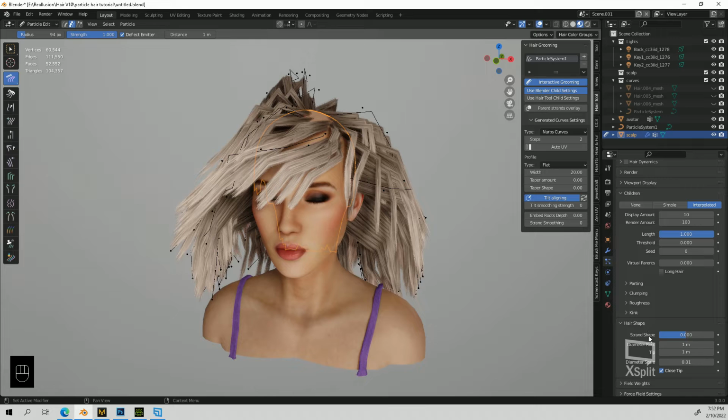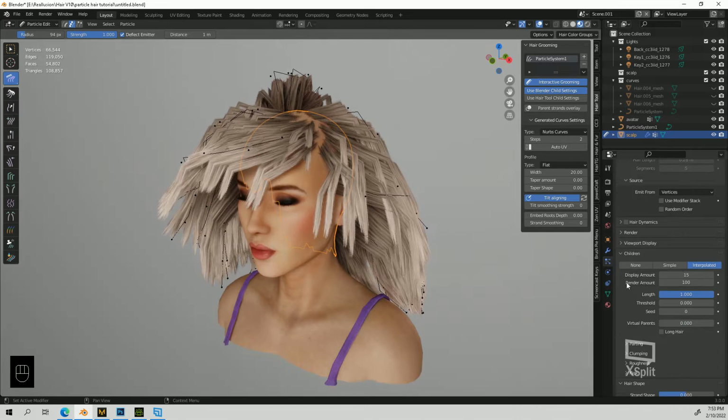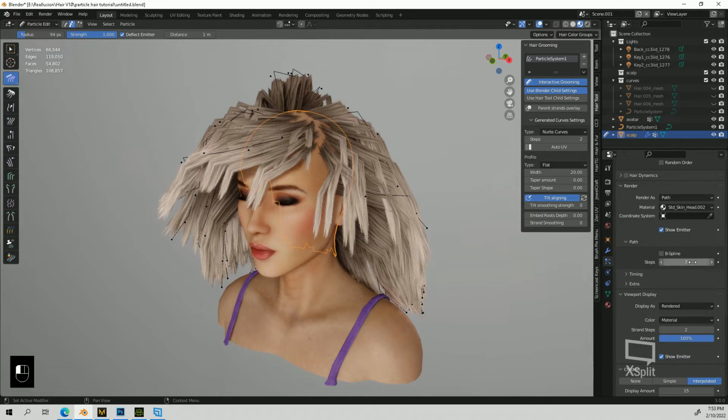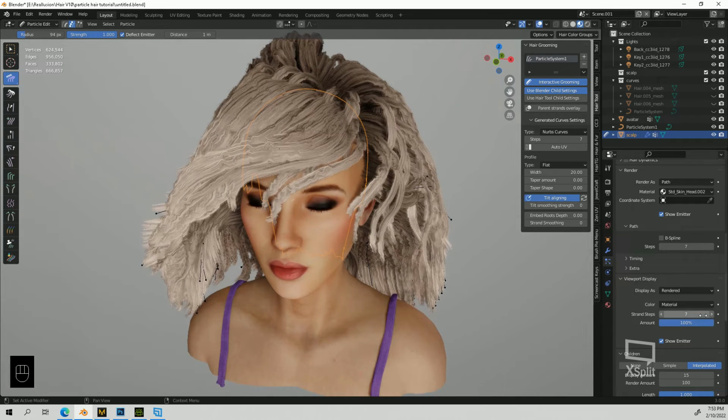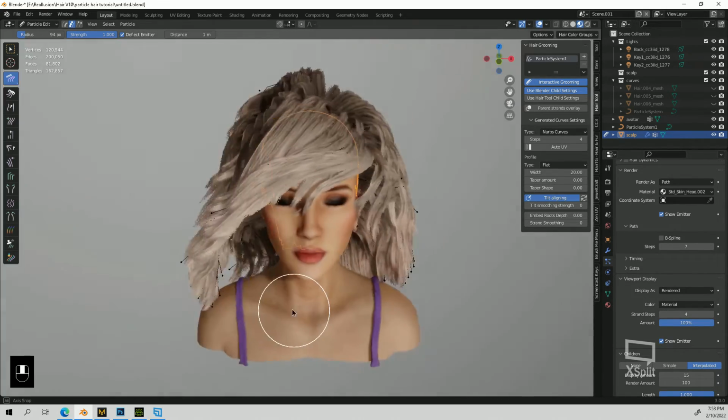So this is where it's going to control the shape of your hair. You can still change the profile width here like normal, but when it comes to the root and the taper, the ends, that's going to be over here. Then we can have some fun. Let's actually add some more children. Let's change this to 50. Render viewport, I'm going to change this to 7. Change this to 7. Now it's going to, oh, no, not 7. I don't think 7's too high. Okay, nice and smooth. Okay, nice.